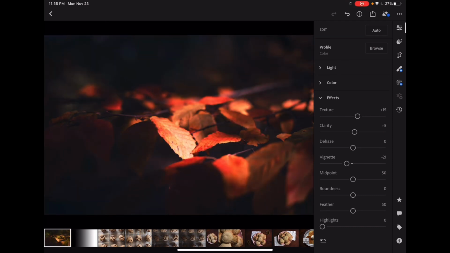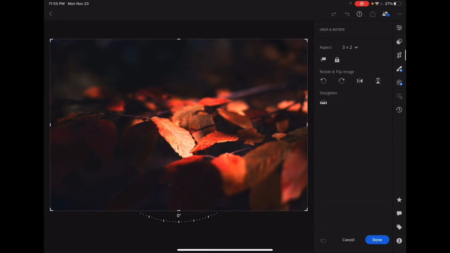So here we go. I think that's just about it. One final thing we can do is add a little bit of sharpening, which isn't very necessary. And we can go over to this crop, which I talked about earlier. And we can just look at our framing a little bit. I want that leaf to maybe be in the center of the grid.